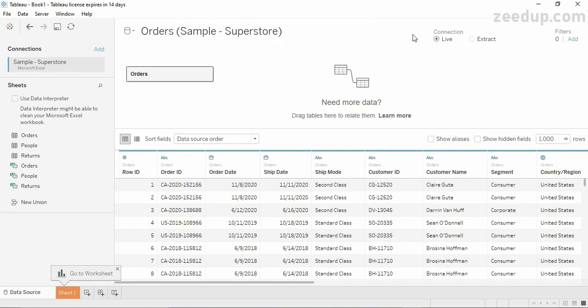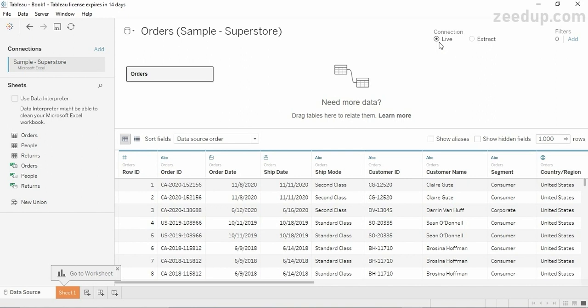Now here we have this connection where we have 2 options, the live and the extract. We have already discussed throughout our introduction what is the meaning of these 2 things, what this live does and what this extract does. If you set up a live connection, then a connection to the original data source would be established by Tableau, and any changes made to the original data source would be reflected over here.